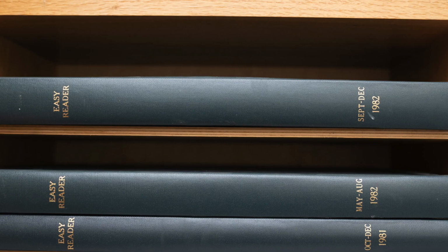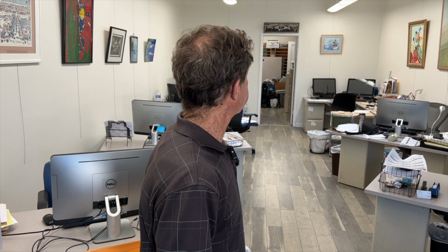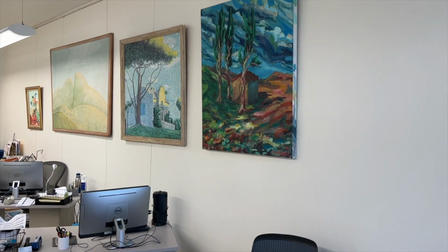You know, we're a little short on desks. I think I undermeasured or overmeasured because I don't seem to have any room for reporters, but we're going to make the desks a little smaller and squeeze in a couple more desks for the reporters. But we got plenty of wall space, so if there's any artists interested in exhibiting and posting prices on their artwork, we'll be happy to install it.